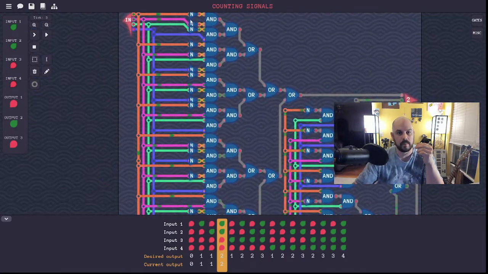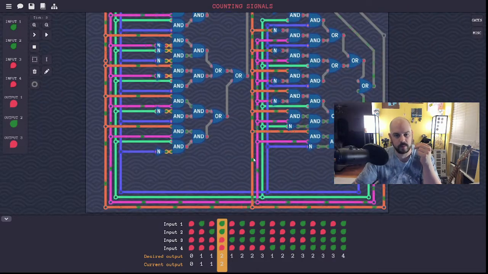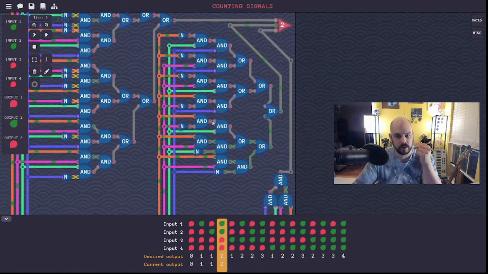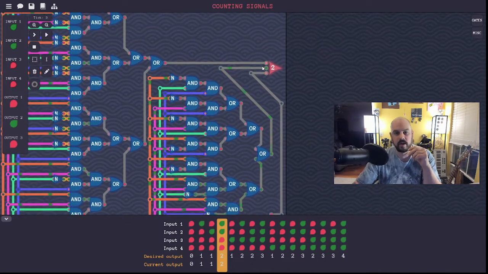So now if we step it through to where one of the 2's are, you can see up here on the 1, because of where I have all these NOT gates, it's forcing it to never look at a 2 input with another 2 input. But if we come down here to the 2 section, you can see we have A and B makes this AND gate, ANDed with a NOT C, makes this AND gate, goes through an OR, and then also because we have A and B and then NOT D, because we want to make sure that we're looking at both C's and D's, it suffices to make that OR gate as well. It doesn't really matter which one of these makes it. It comes through to 2.